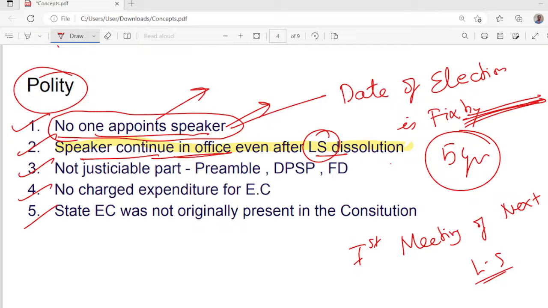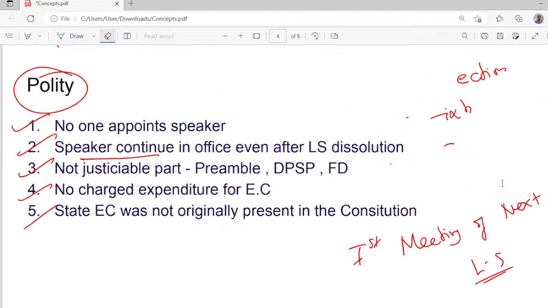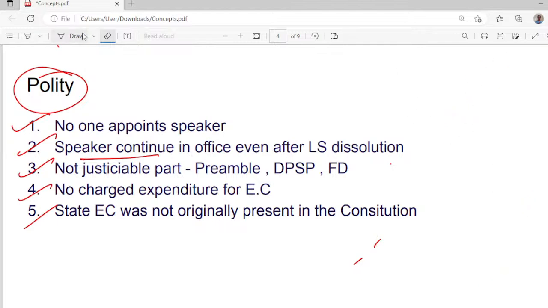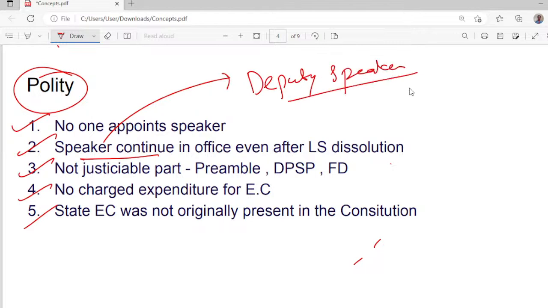Okay, president to vice president. Very good. Somebody is answering. Okay, Athira is answering president and speaker. Very good. That is why when we learn about the speaker, you should learn it completely. Nobody is appointing the speaker, that is true, and he continues to be in office even after the dissolution of Lok Sabha. That is also true. And the speaker will submit the resignation letter to the deputy speaker. Likewise, the president of India will give it to the vice president.